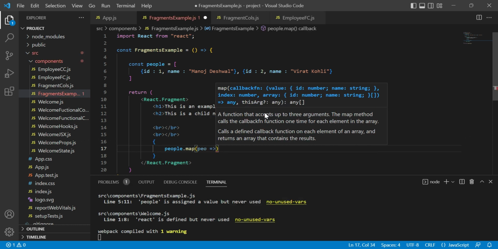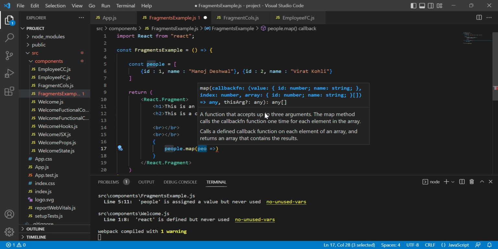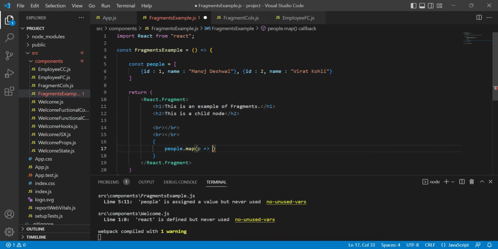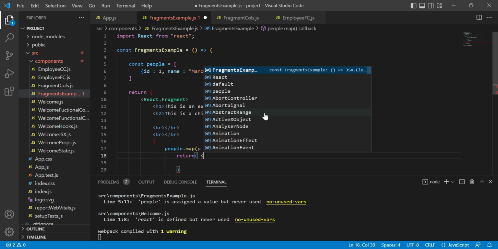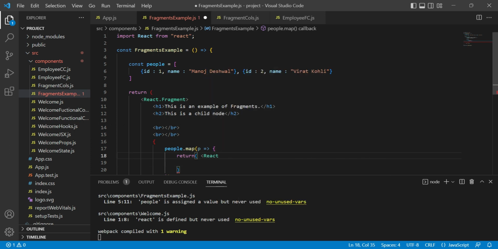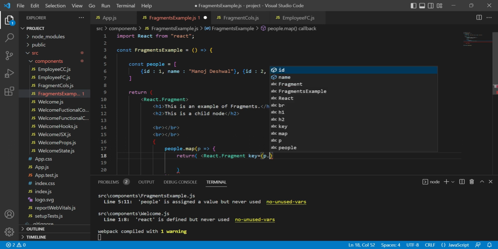Let me take p as the alias name for the object, and then we can simply return React.fragment, and we can also use a key, and here we can use p.id.